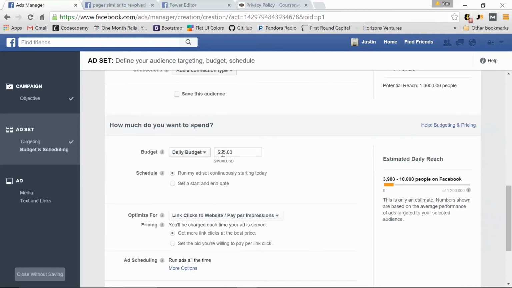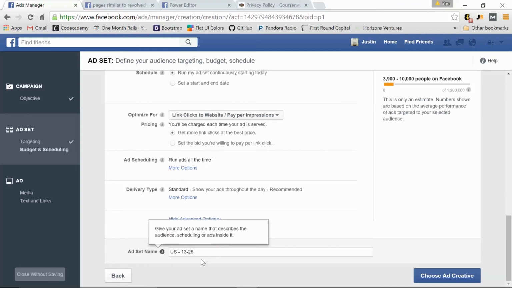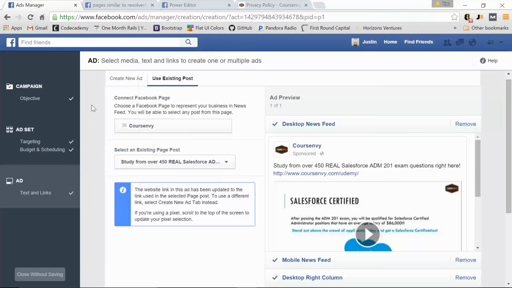So scroll down. Again, $5 a day. Clicks to website. We're fine with these. I want to add women to the description and single. So choose add creative. So now we have a couple options. We can use the existing post for a page. So if I wanted to use a post specifically from the Facebook page of Revolve Clothing, I could choose it here that I'm an admin for, select the post, and promote that. But since I know the t-shirt hasn't come out yet and they haven't posted about it, let's create a new ad.